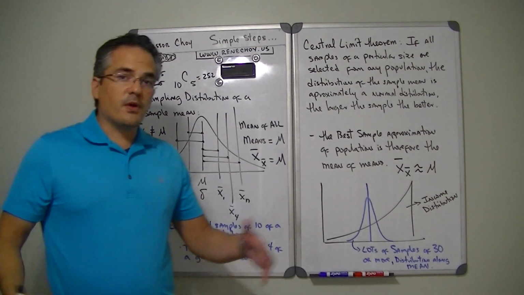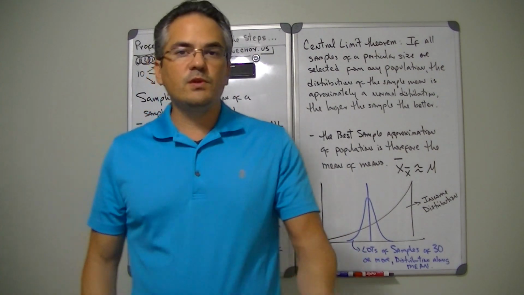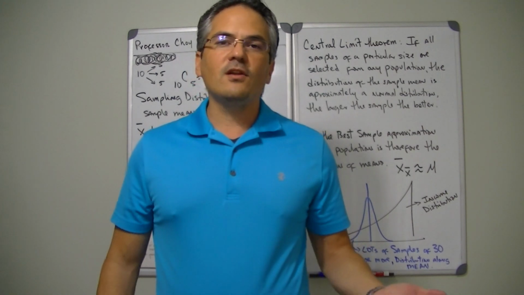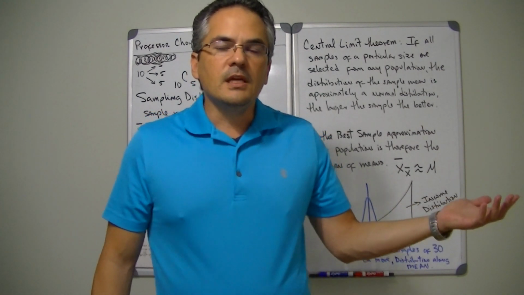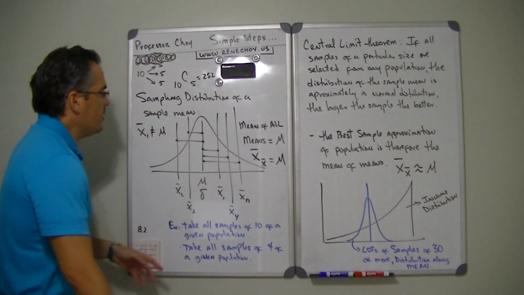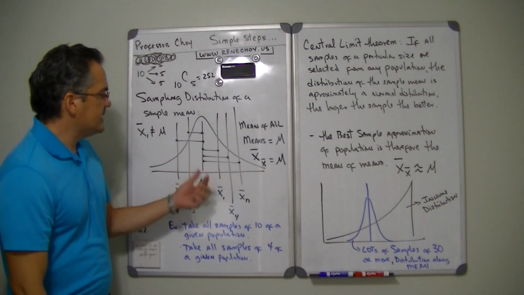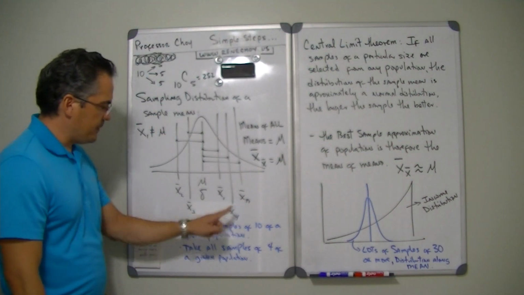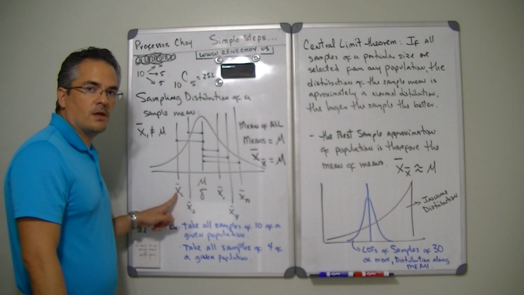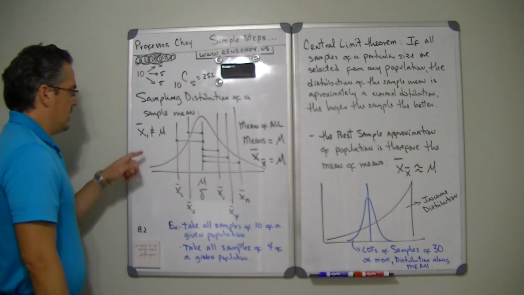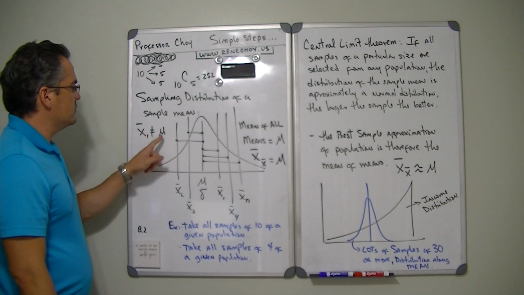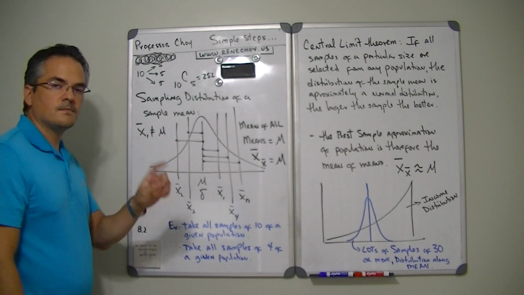Now, one of the biggest problems that we normally have is that because we don't have the population, because we've never collected it, we don't really know a lot of the time what the error is. In other words, we need to estimate the error as well. We don't know whether we're collecting this sample here, or this sample here, or that sample there. We just don't know. So every sample you collect, if you take the mean, it's not going to give you the same as mu.